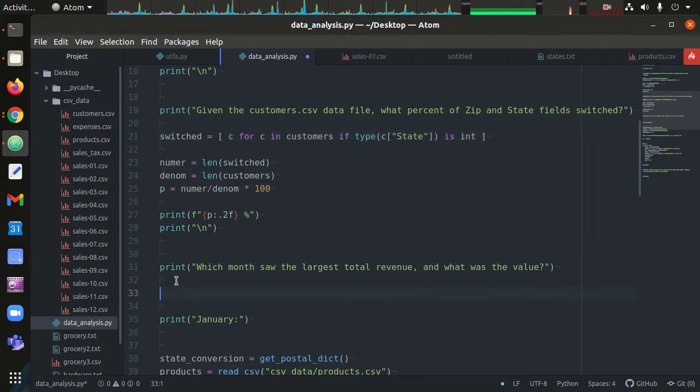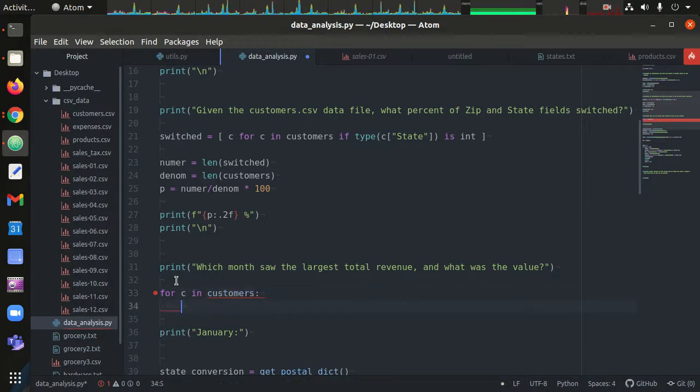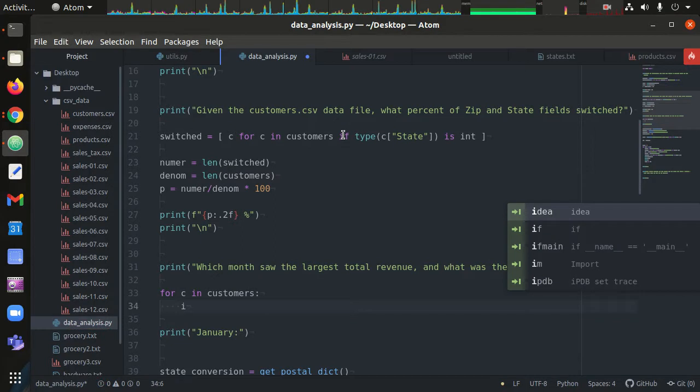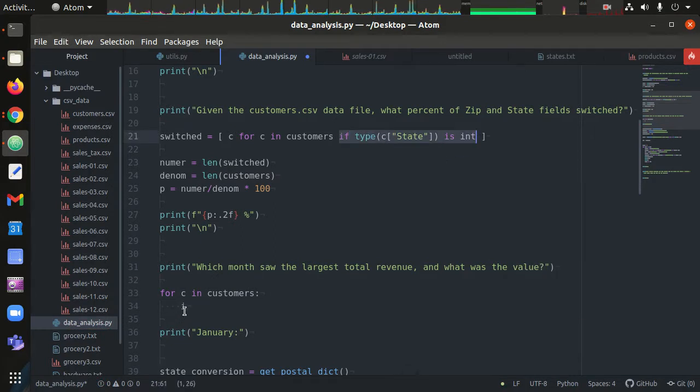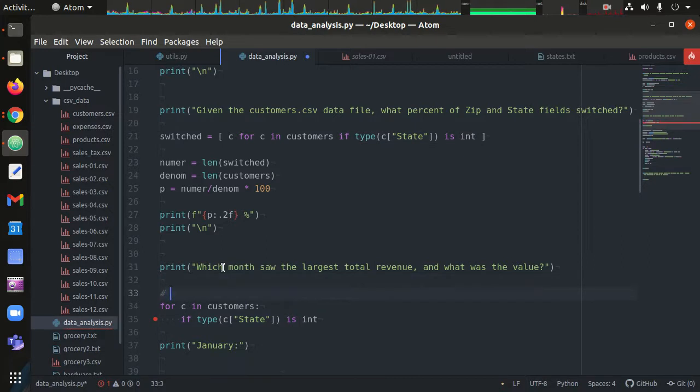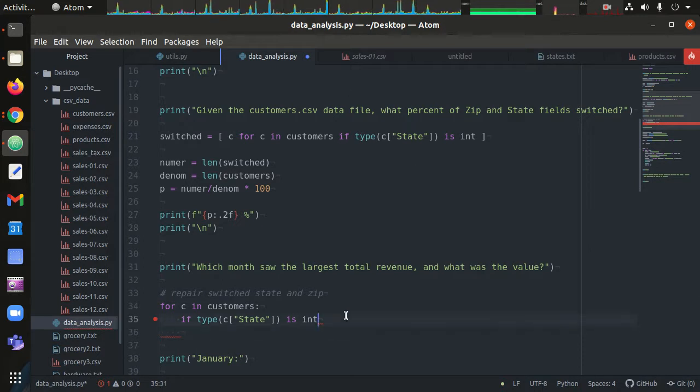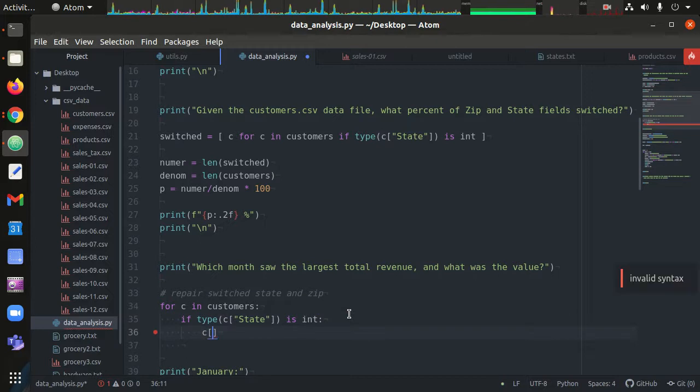We could just say for C in customers, repair switch state and zip: if the type of C state is an integer, we know we have those switched, so the state field and the zip field should be switched.